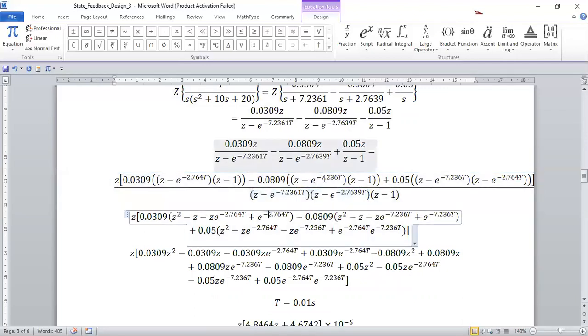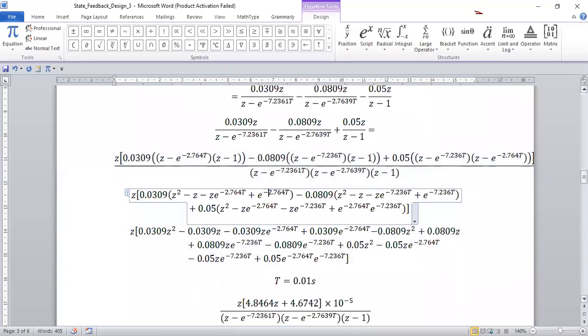Then after that is actually a long calculation. So I simply brought out the numerator here. So I brought it down here and you arrive at this expression. Then after that, you would expand. So when I multiply this, I got this. When I multiply this together, I got this. And when I multiply these two together, I got this. Then when you expand this out, including multiplying it out with the coefficients, you arrive at this expression here.